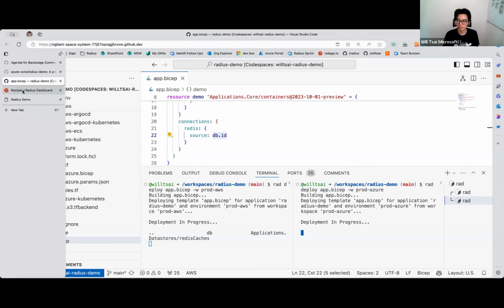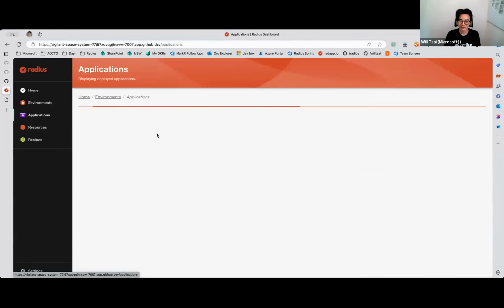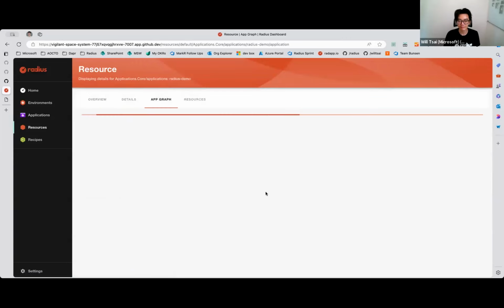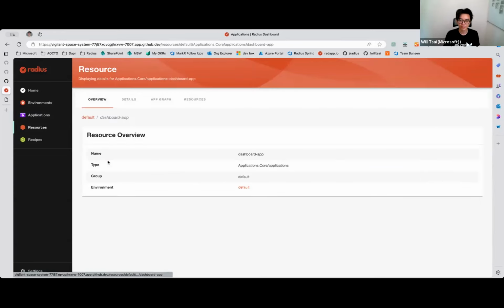So another thing I will show you in the meantime is, sorry for hopping back and forth, but I'm just really excited about this stuff. I showed you the app graph for a very simple application. Not too interesting because you just have two components connected to each other. But what if we look at something a little bit more sophisticated?